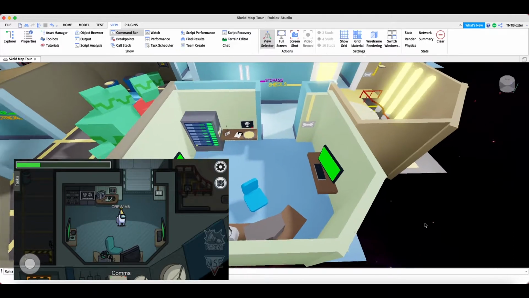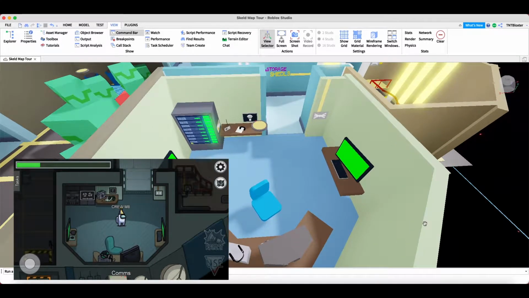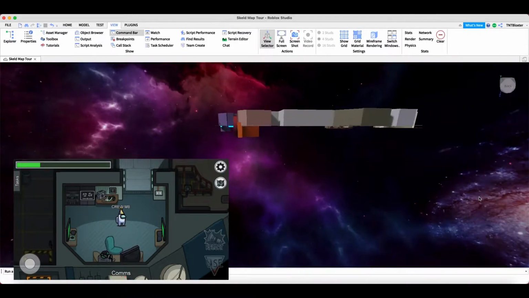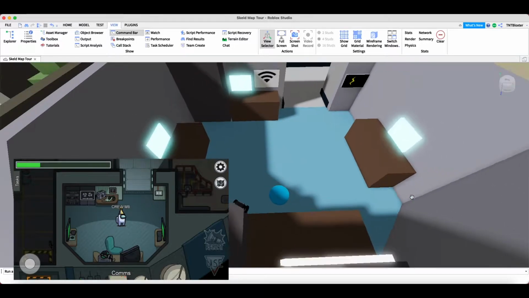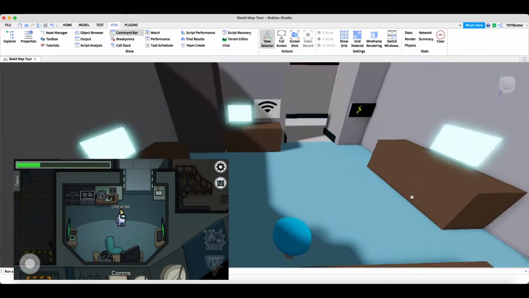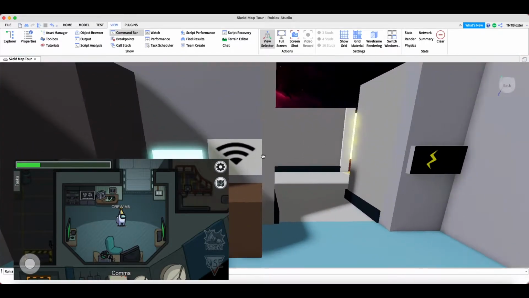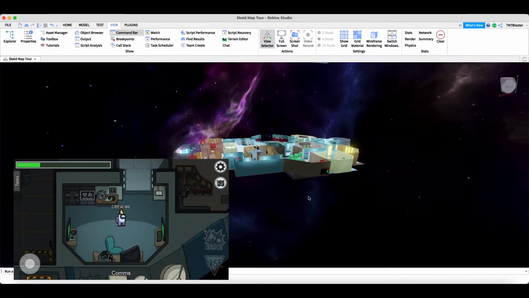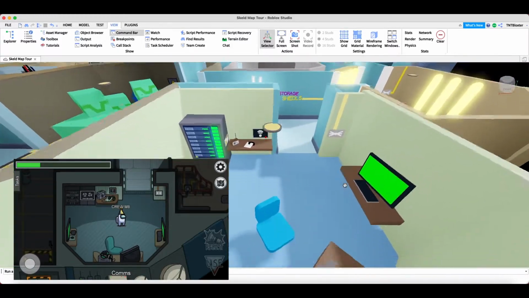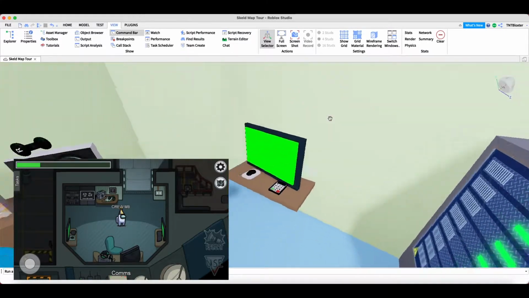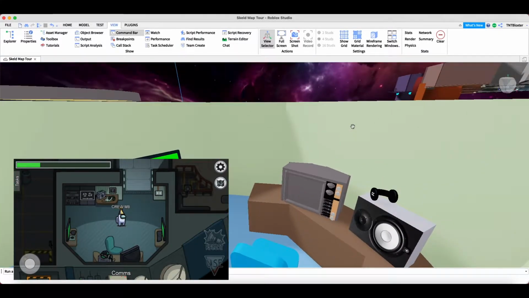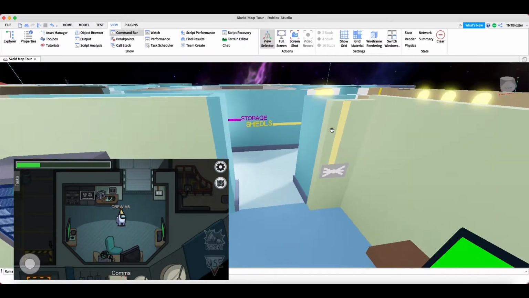So the next one I did was communications, and not gonna lie, this was really detailed compared to the original one, which looked like this, and it didn't look that bad. I mean, the headphones were here, the download there, and all that. But when I searched for the picture, it looked much different. So the walls, I think, are a little too light compared to the original. I'm not sure though. And the floor looks pretty good.